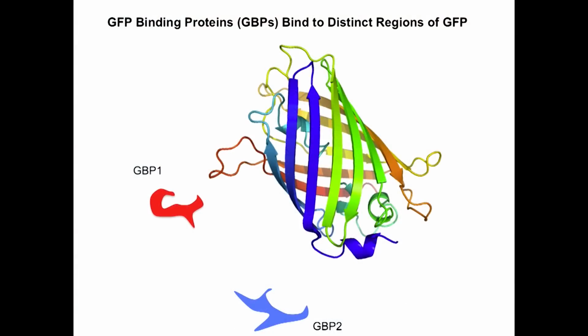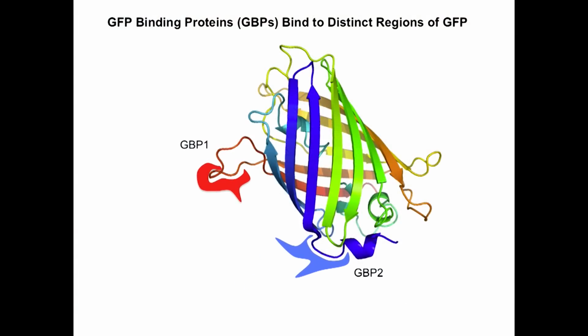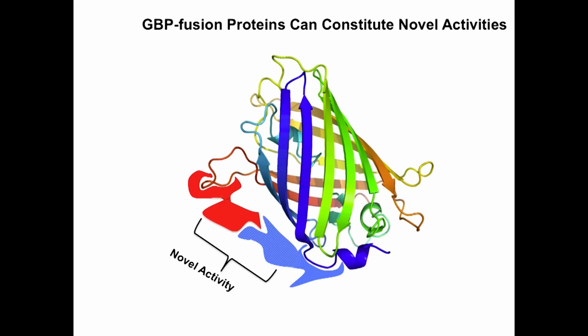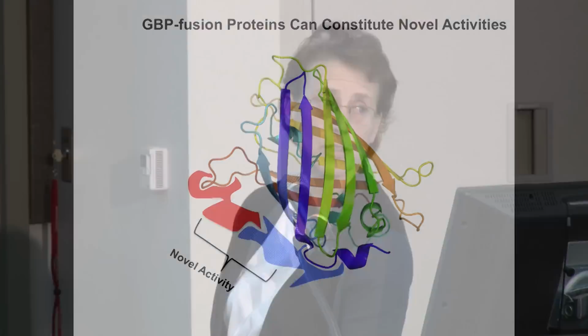So his idea then was to take pairs of those and to see if he could find pairs that could co-occupy GFP inside a cell. Now, this in and of itself is not particularly useful, but his idea was to make fusion proteins and then introduce those 2 fusion proteins into a cell. And if GFP was present, it would bring those 2 fusion proteins into proximity so that they could create a novel activity. And this would be the way then to drive activities specifically in cells that express GFP.